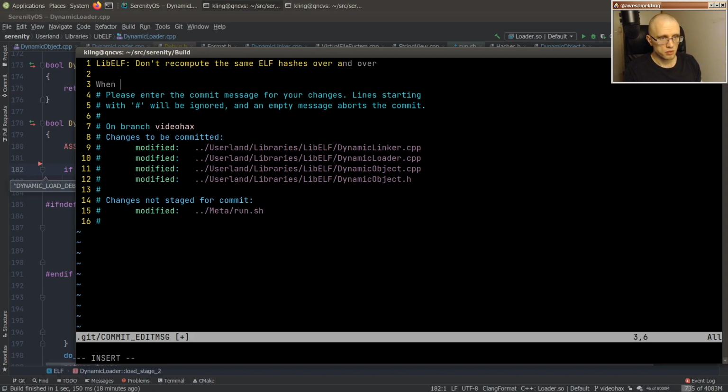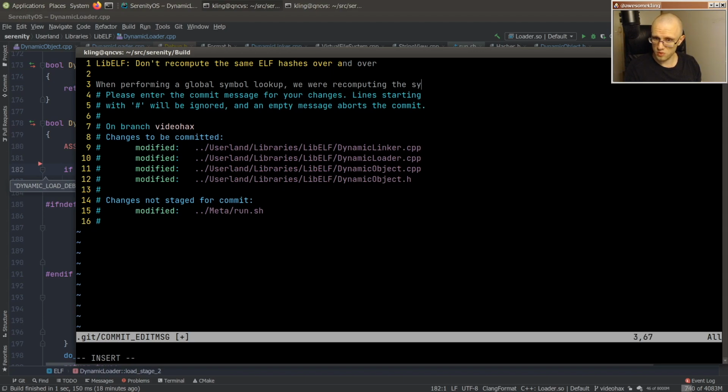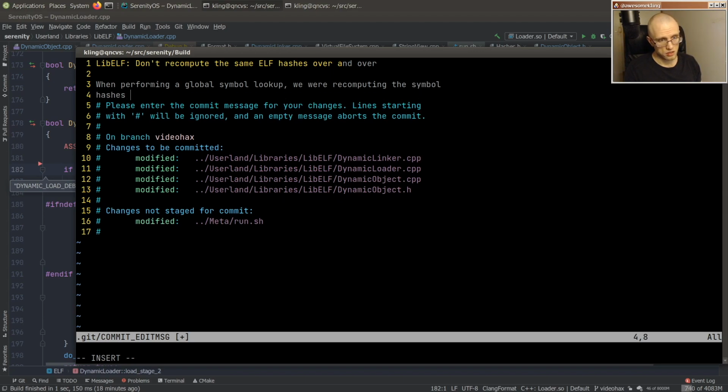When performing a global symbol lookup, we were recomputing the elf symbol hashes once for every library searched, every dynamic object searched.